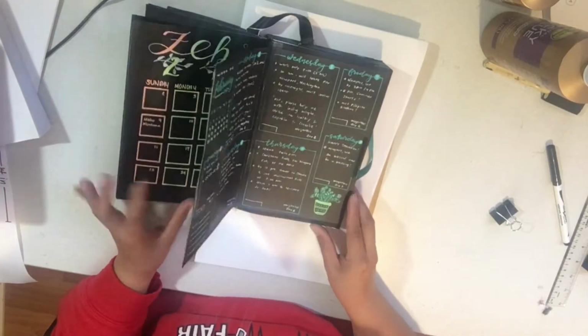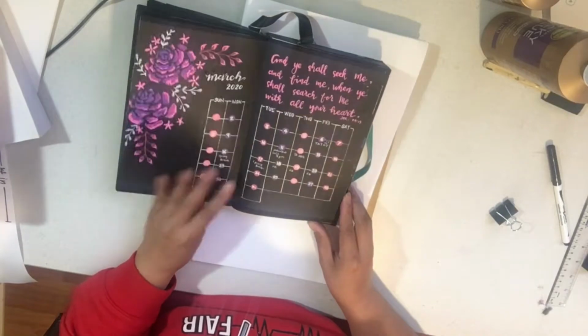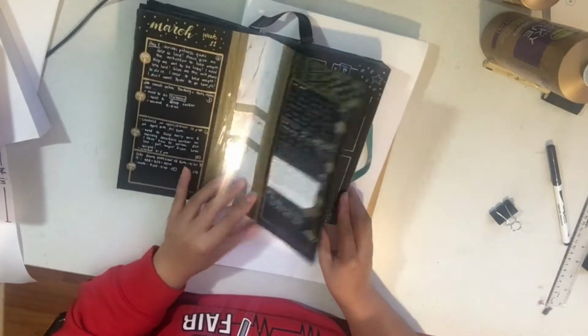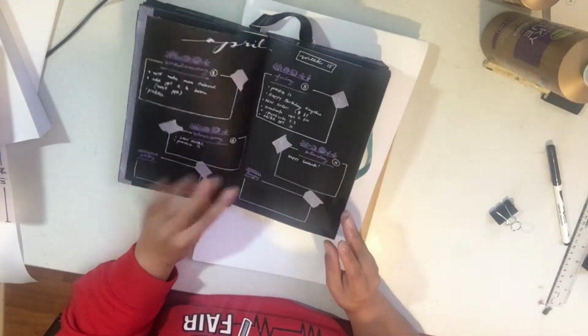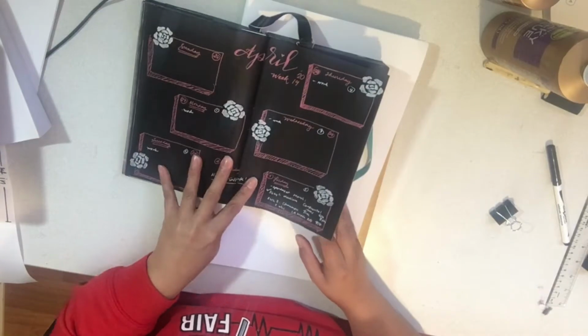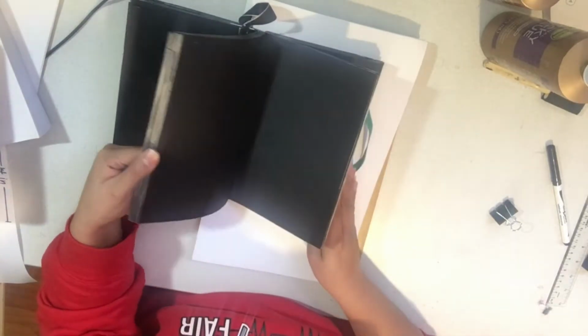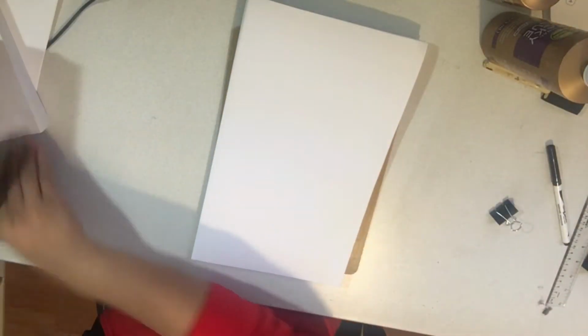So I started in February, and then I have everything like that using my jelly roll pens. And unfortunately I wasn't able to keep up. I stopped in April, because I got really busy with school, and I'm also teaching, so I kind of stopped. But I plan to complete this year.